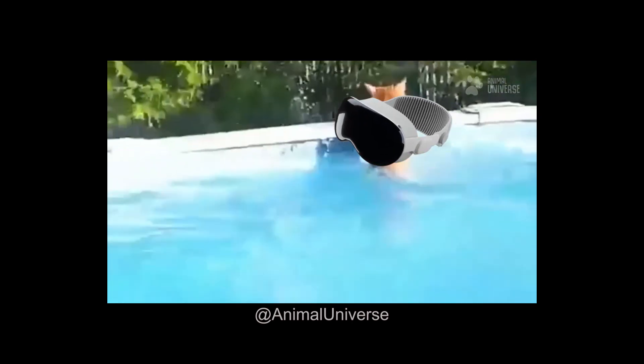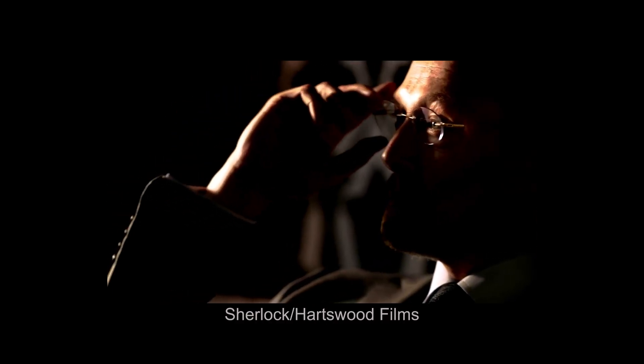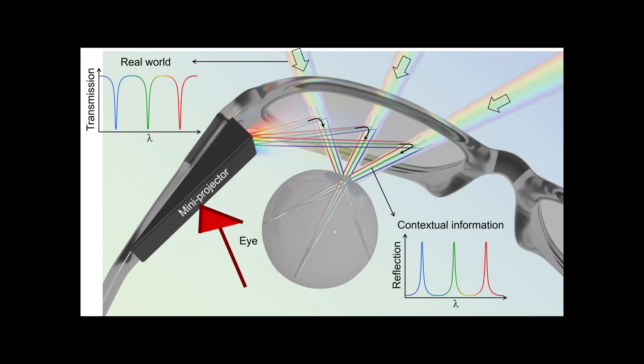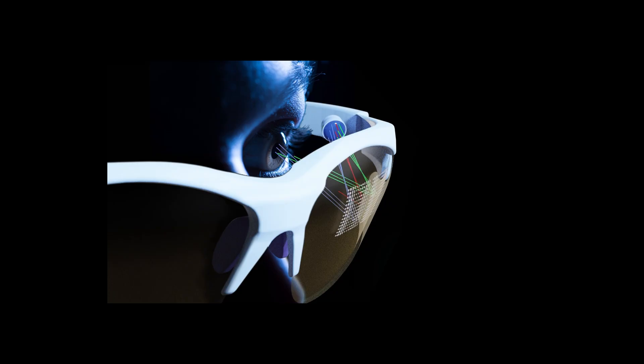Even though the Apple Vision Pro looks like a snorkel mask from the future, it's definitely not water-resistant. On design: VR and AR headsets are far from passing for regular glasses, because we see images through built-in displays — it's like having two micro OLED TVs right in front of your eyes and expecting them to look like Harry Potter glasses. But Metaform — not a Pokémon — is a tech that can make headsets lighter by working like microscopic antennas. Light passes through the glasses, tiny antennas pick up the signal, and your eyes receive it.